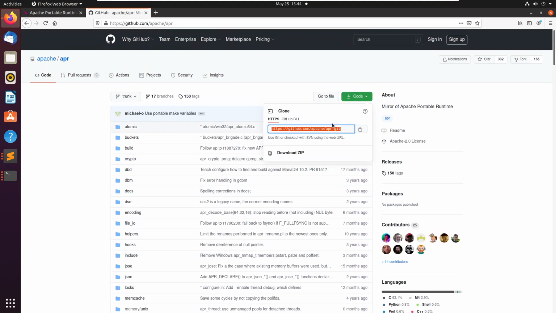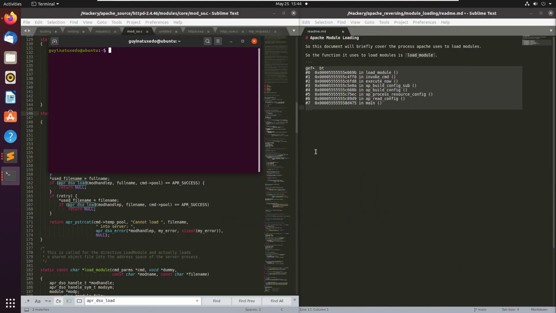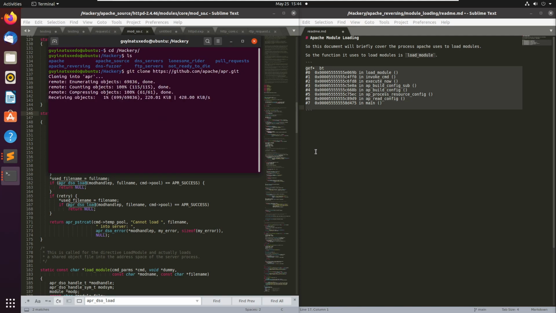Okay, cool. Let's try cloning this. Git clone. It's going to take a minute. I'm going to pause it while it clones.